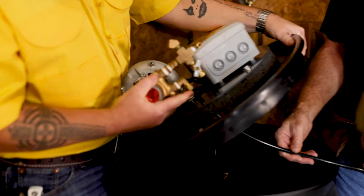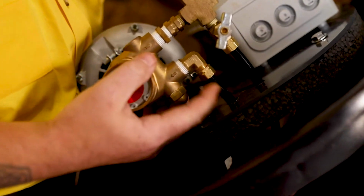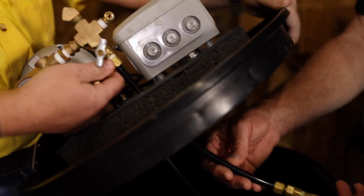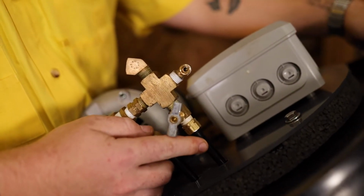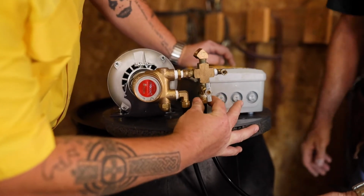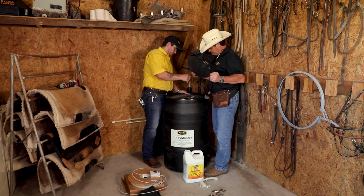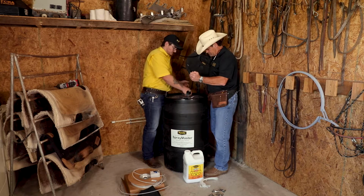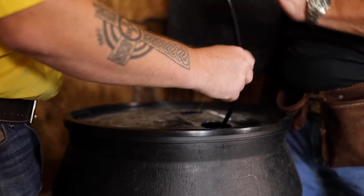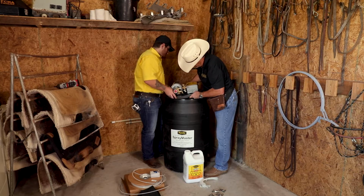Run the end of the intake tubing from the intake filter through the PVC circle and connect it to the pump suction inlet. Insert the check valve assembly through the PVC circle and connect it to the pressure regulating valve. Mount the PVC circle on top of the drum, making sure that the black float with nylon line passes through the cutout section of the drum lid with all lines hanging freely.